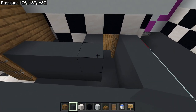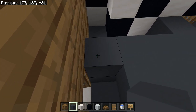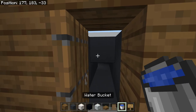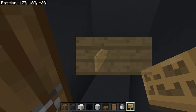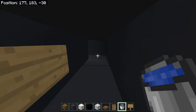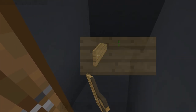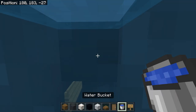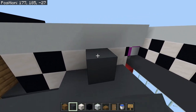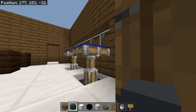There we go. And then basically what we're going to do now is place in blocks right here. So as you can see, there's the vent. And then we're just going to place water, I mean, sign right here first, sorry. Sign. And then place in your water like that. So now we can go ahead and crawl through that. So if we go through the water, we can now crawl and come out on this side. Same thing, put a sign on this side. Place in your water. And then we can go ahead and cap this off so we can't see up here. There we go. And that's going to be our little crawling mechanic. So we go in and now crawl through the vent.